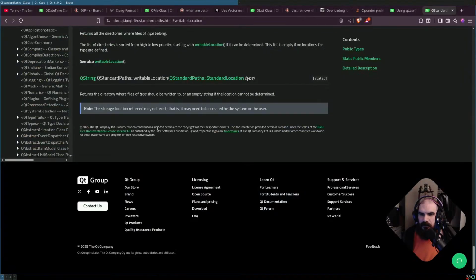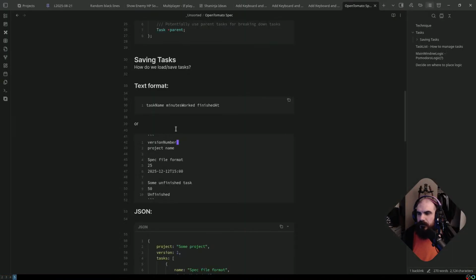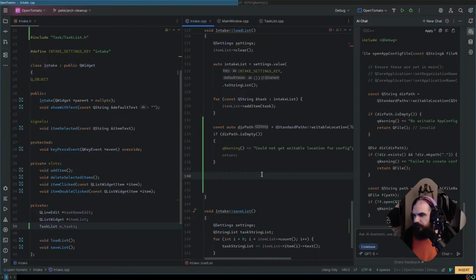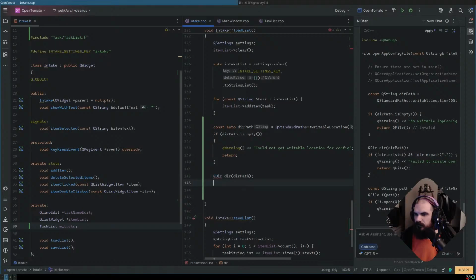So I actually don't know. I guess I do need to check it. You're gonna tell me it could be const. It could be auto. Oh no, it can't. It has to be QDir.